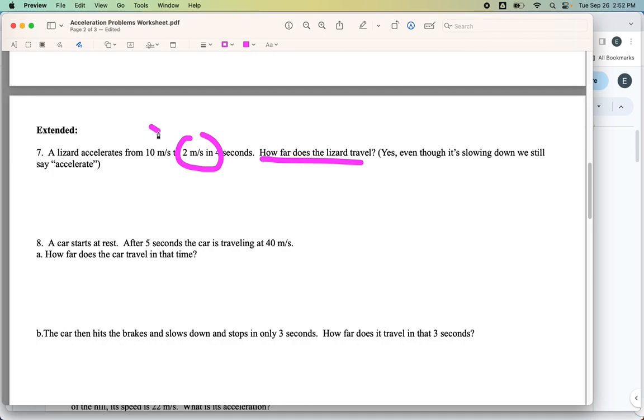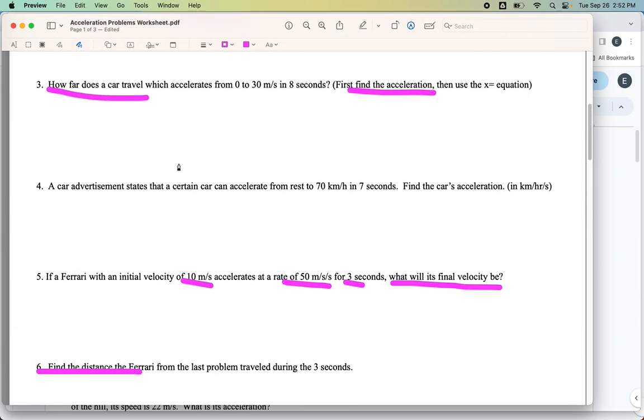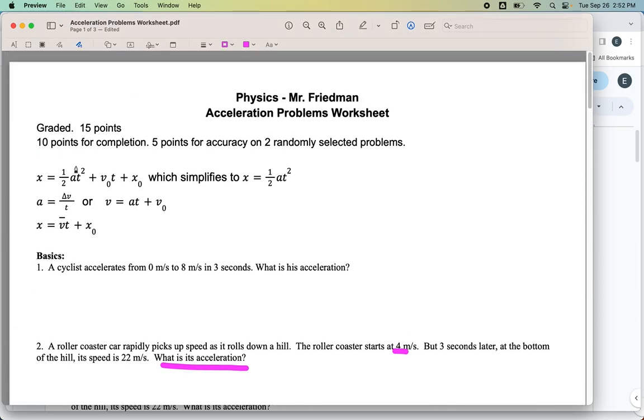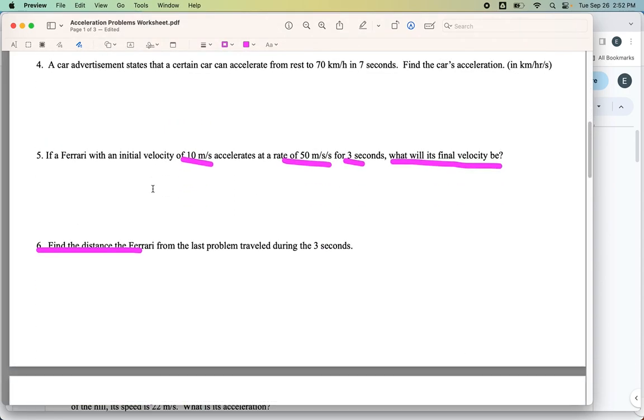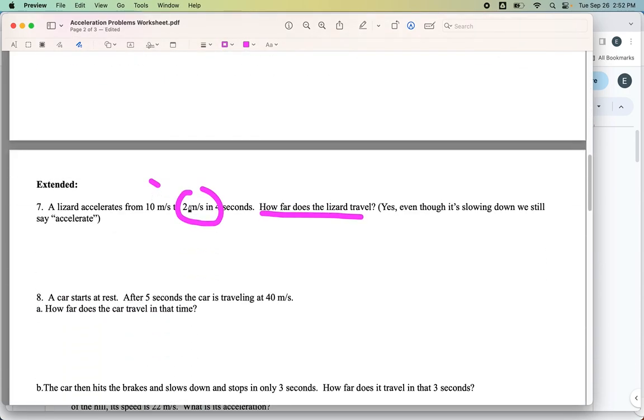That means that your acceleration is going to end up as a negative number. That's totally fine, it just needs to stay negative. So up here in this position equation, that acceleration is going to be a negative number. In this problem, you do have an initial velocity. And in almost all these problems, you don't have an initial position. So once again, down here in this problem with a lizard, make sure your acceleration is negative, and make sure you include your initial velocity.